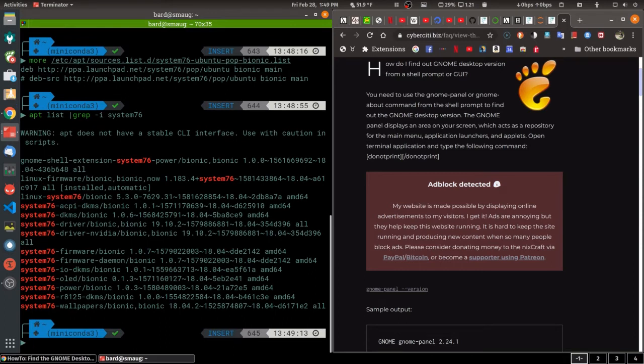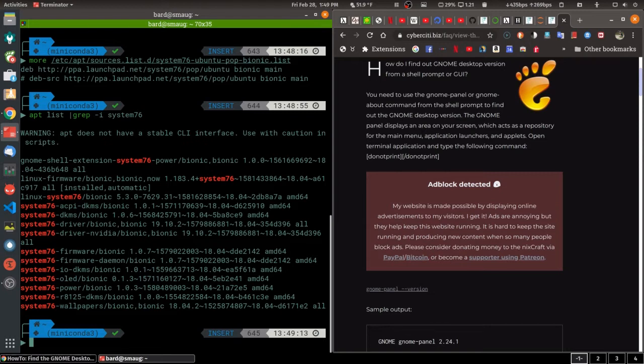All right, so these are the packages from System 76 that I have installed. And so normally you would not find this on an Ubuntu system.